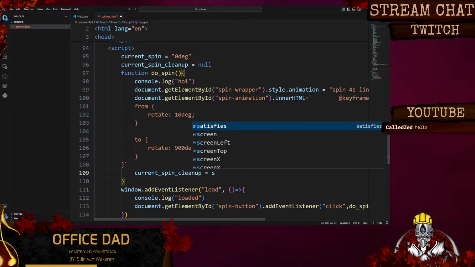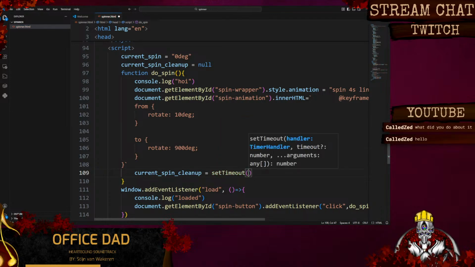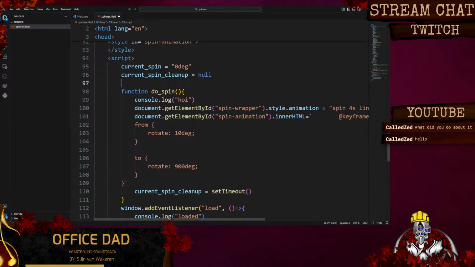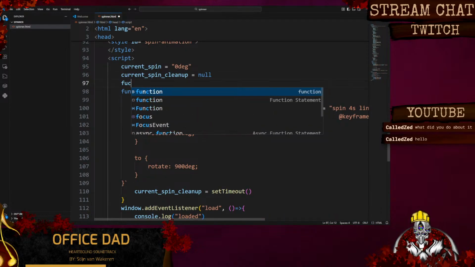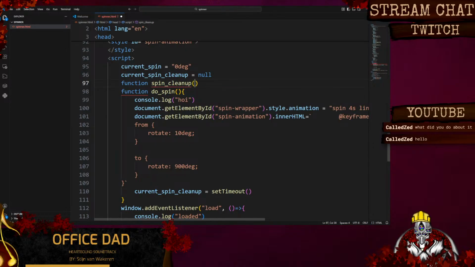It's equal to set timeout. Function spin cleanup.